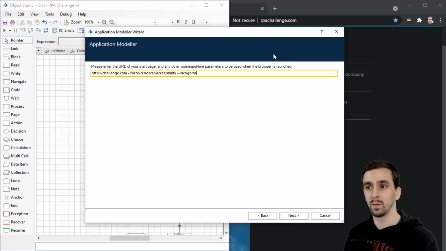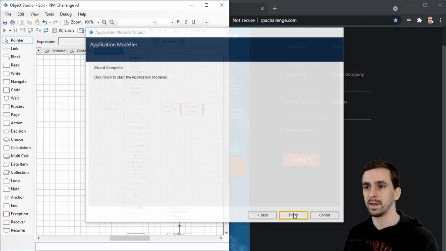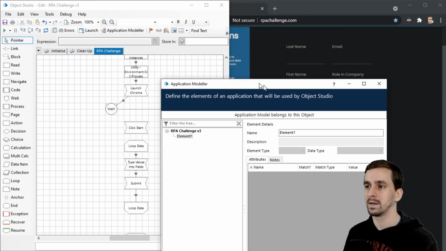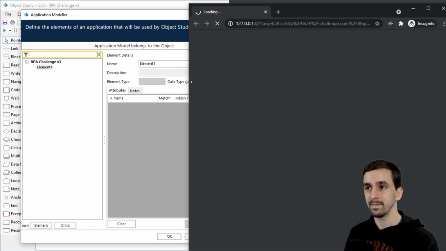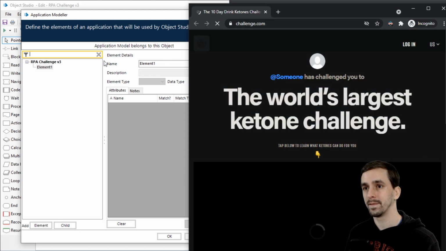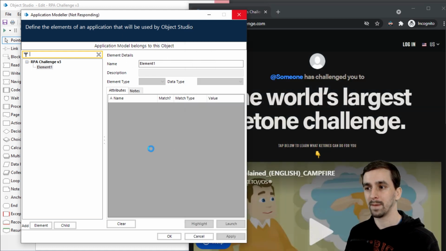That helps whenever you decide to close Chrome by killing the process. It's useful to use incognito so that the restore pages pop-up doesn't happen, and there are some other benefits to it as well. Next, all the way to the end. Now, the fun part. I'm going to click launch over here. It'll launch the window for me, and it might take a second.